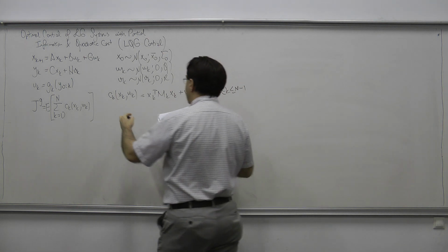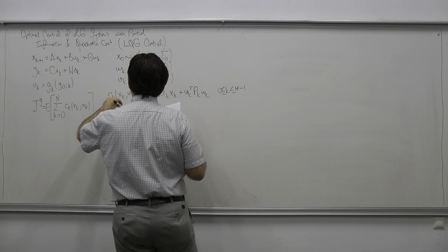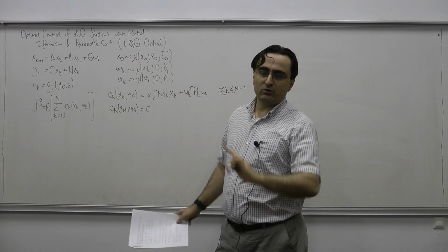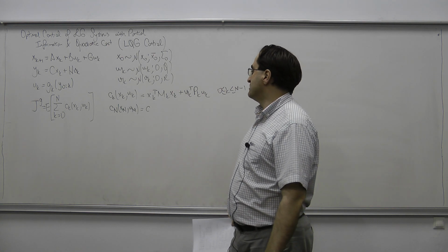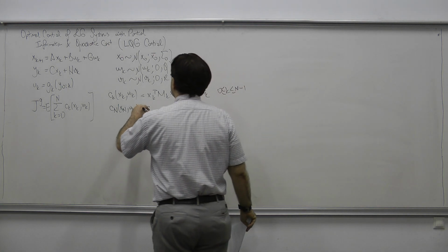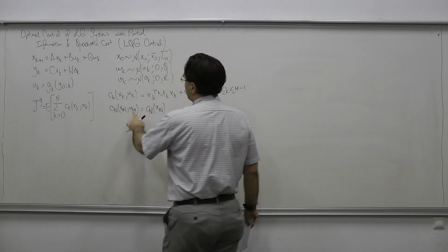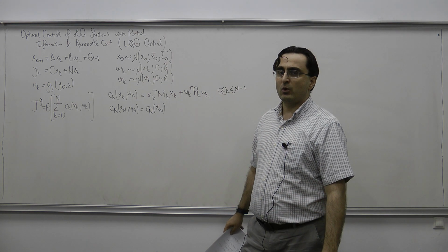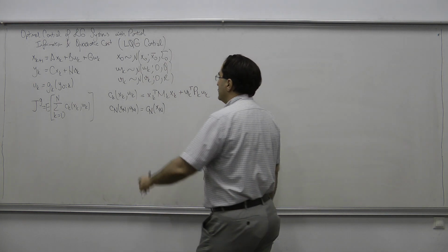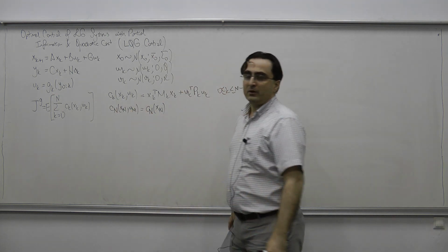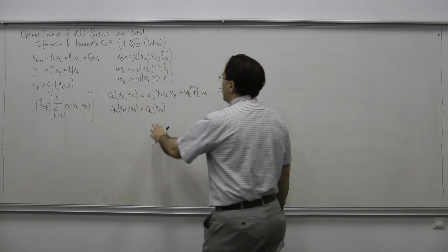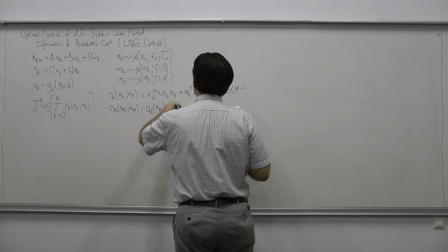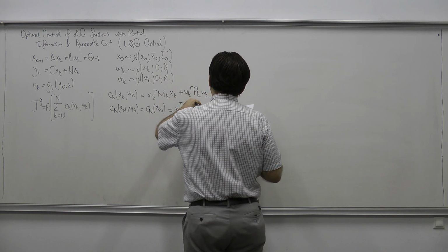And when k is equal to n, I have cn of xn, un, which is going to be independent of un. I don't want this un to be in my optimization. So this is going to be only a function of xn, because un is going to affect the states starting from xn plus 1, n plus 2, etc. So this un, I would leave it outside my optimization horizon, and I would have just cn of xn in this case, and that is going to be equal to xn transpose Mn xn.